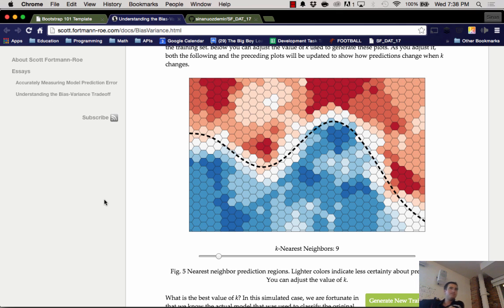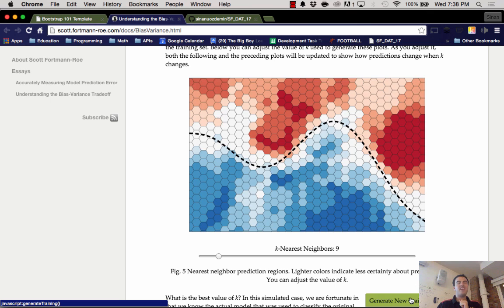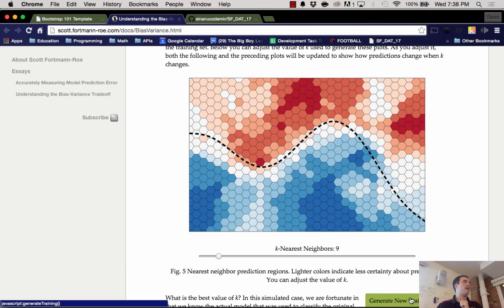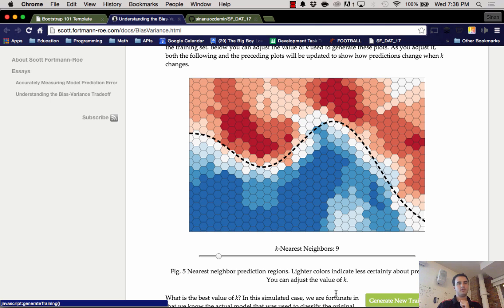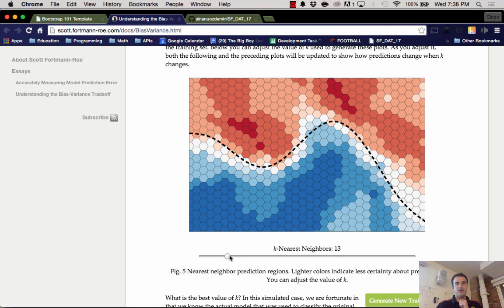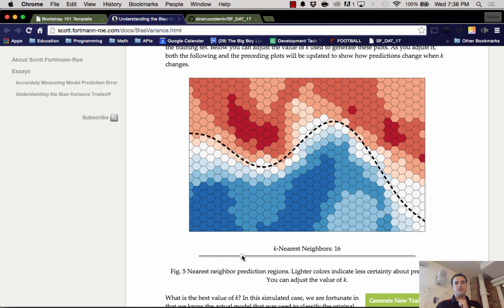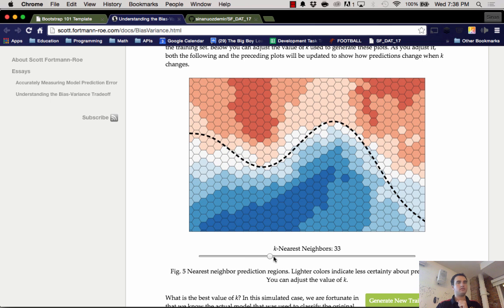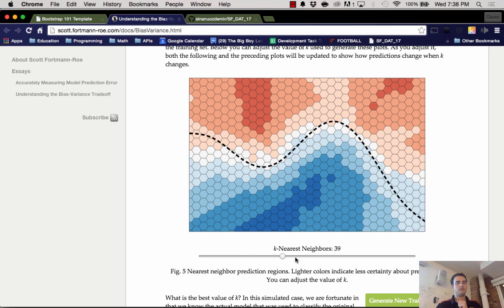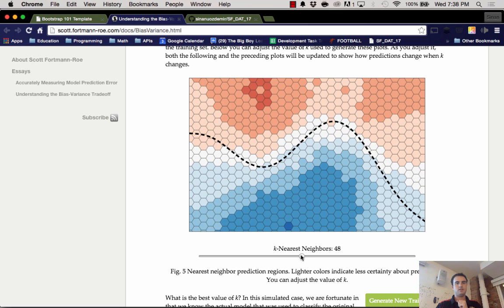You're right. And why do I get a slightly different figure on my computer? Because if I click this button, I can generate new training data. It's all random. As I increase K, notice what's happening. It gets more certain about who's who. It's getting very uncertain. I'm now at 64 neighbors.